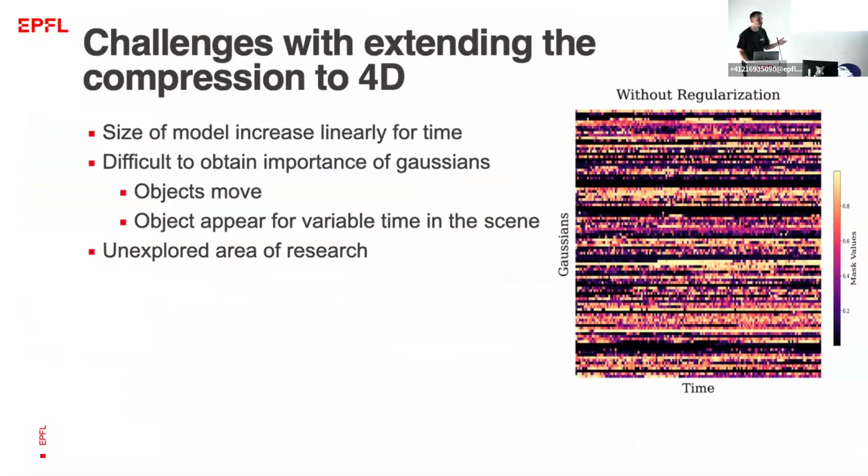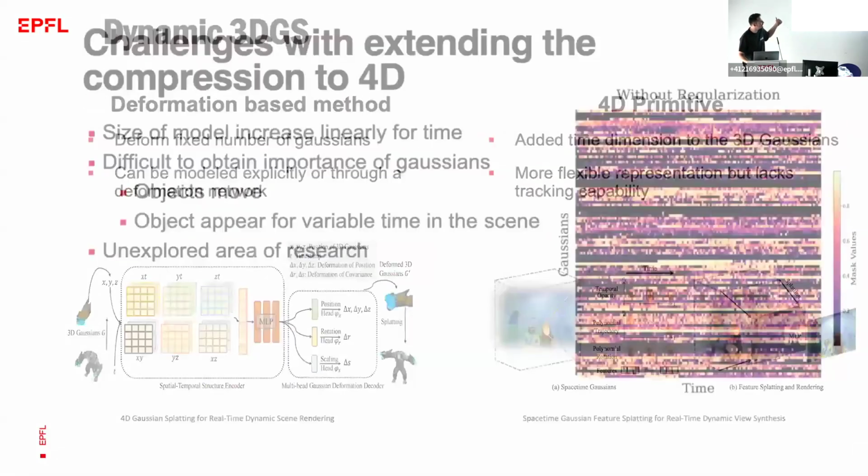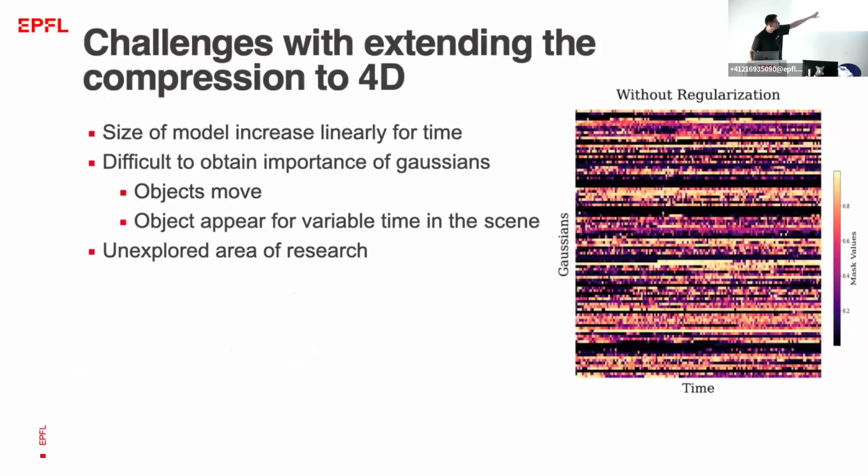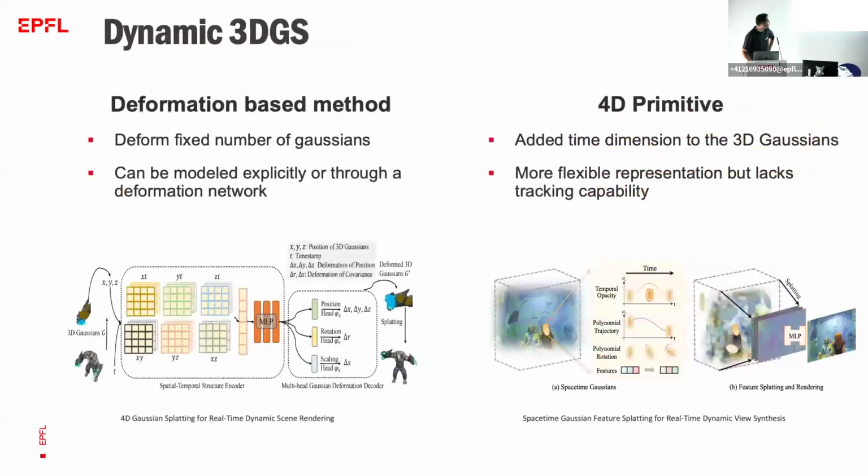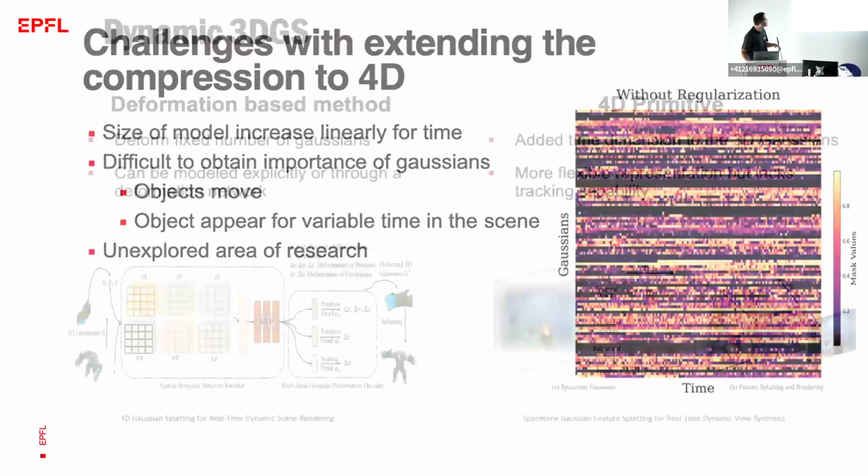If we want to get rid of some of the Gaussians to reduce the storage or increase the rendering speed, we want a more regularized thing, where you can say in the first frame that this Gaussian was not important and it should stay not important in the whole scene. This was not explored until last November, when I worked on this. And I will show what I did afterwards.